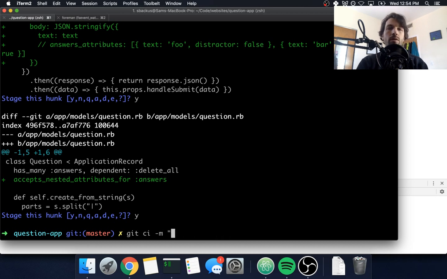So this commit doesn't actually change the functionality at all. Well, it does kind of. It changes the functionality of our API. Question API permits answer attributes.